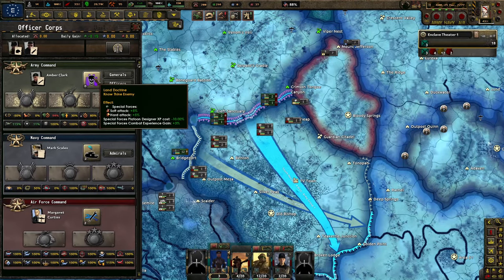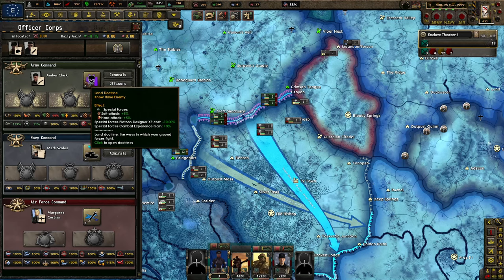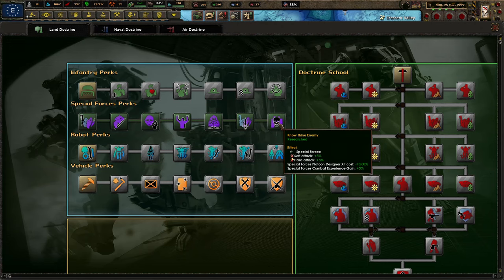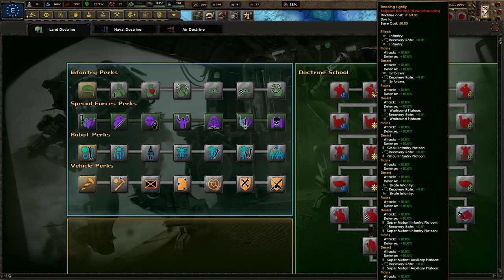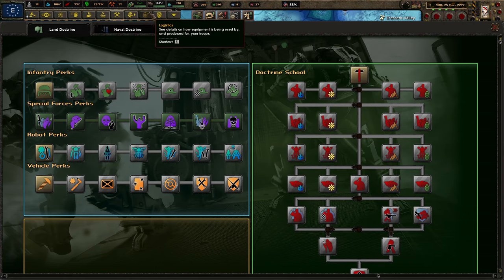I shouldn't say I can't remember. But I think the way in which your grand forces fight, if I switched over to the walking infantry, it gets rid of my special forces perks. I could be wrong. If you guys would like to let me know, I'd be appreciative of it, because I can't remember.